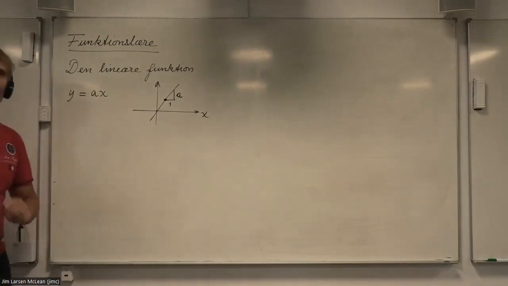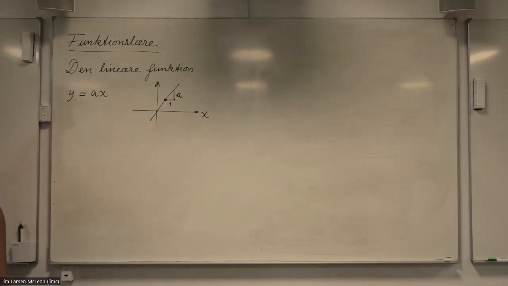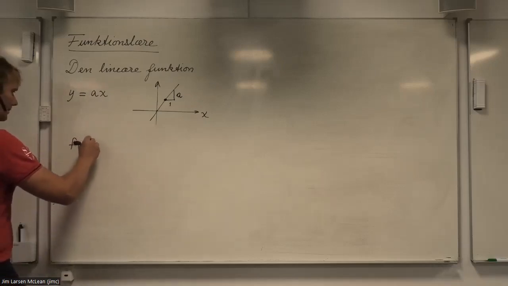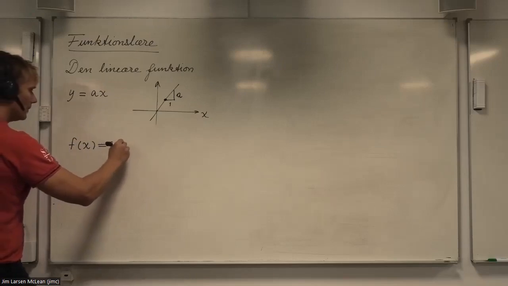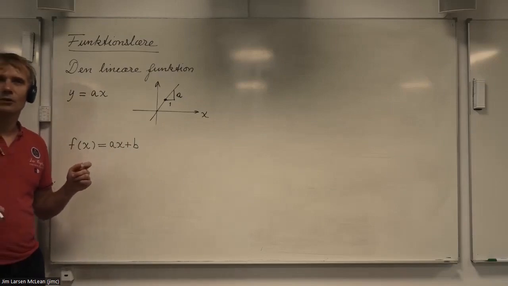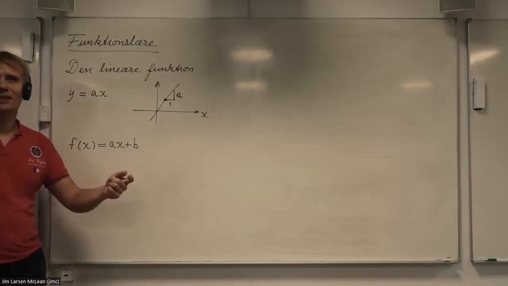So there are all these functions. If the graph becomes a straight line, they are strictly speaking not linear functions unless b is 0, but that's unfortunately how they are called in high school. But this function here, f of x equals a x plus b. These are the types of functions whose graphs become a straight line, but they are only linear if b is 0, because if you want a similar mapping, the 0 vector must map to the 0 vector. We'll get to that in linear algebra.